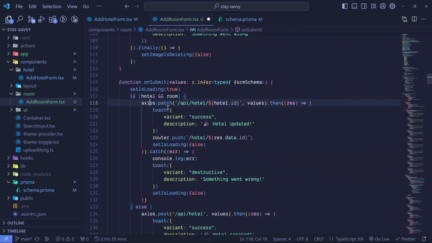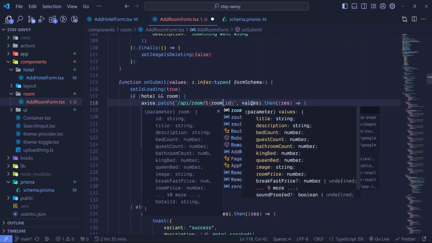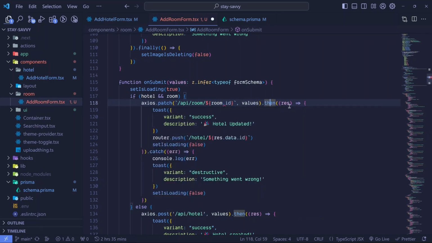So right here we'll say axios.patch and we'll call /api/room, then right here we will pass the room ID. Here we will pass the values, and then here will be a toast, the variant, the description will be room updated.